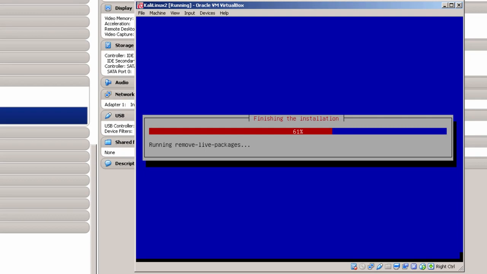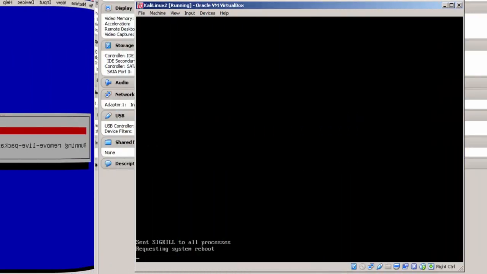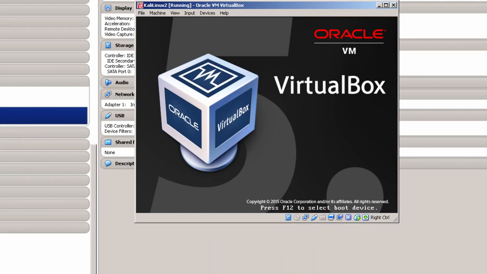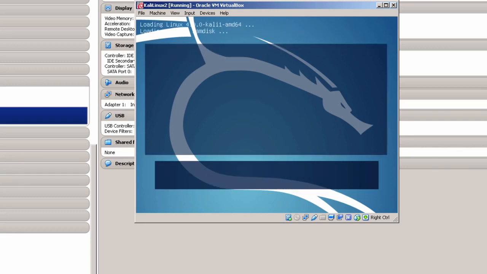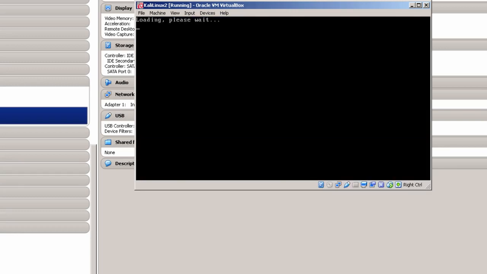Now, one thing I want to point out, it's going to stay at 61% for a little bit. In my case, it stayed at 61% on all my installs for quite a bit of time. Not something to worry about. You're not hung up, it just seems like it is, and it's going to take a minute or two to get off that 61%. Okay, it took me about 2 minutes to get off that 61%, and then everything zoomed through on a restart. And that's the choice. I'm not going to pick advanced options, I'm just going to let it go by itself.